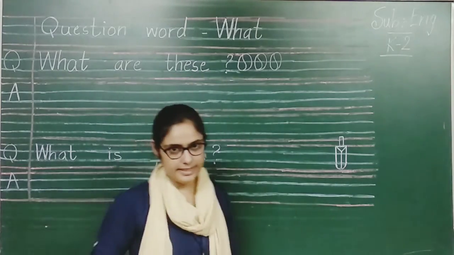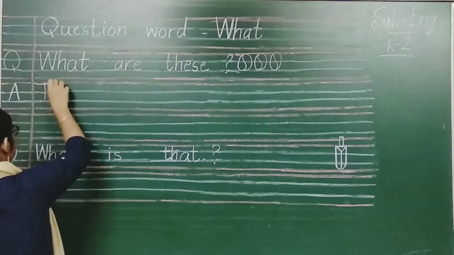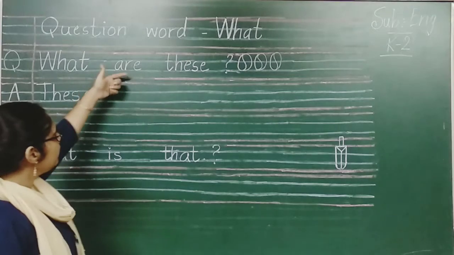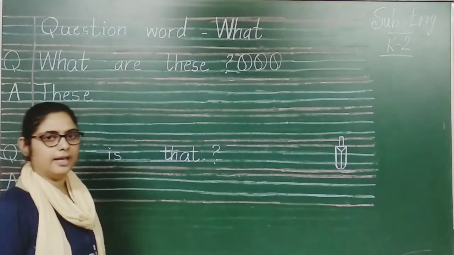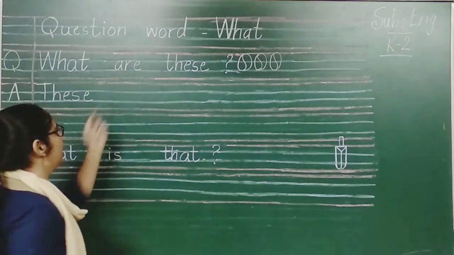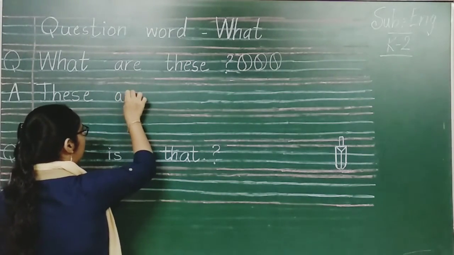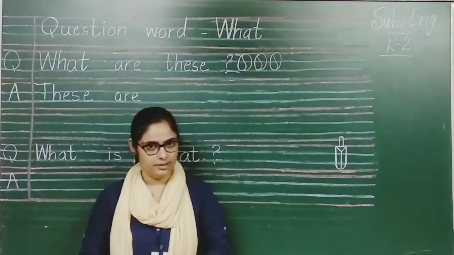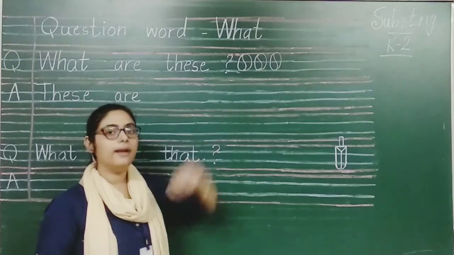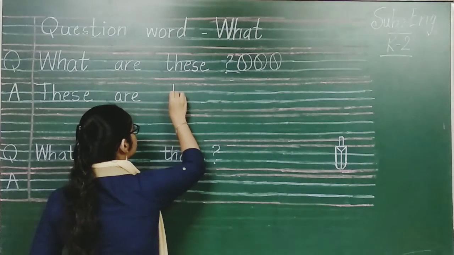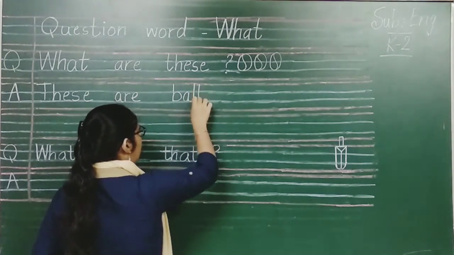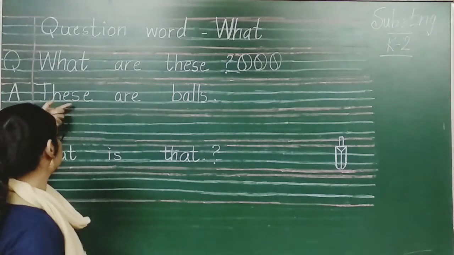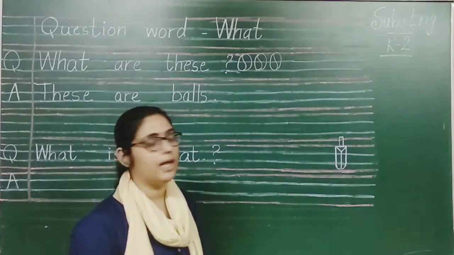First term kya we think is? These. T should be capital. T h e s e these. Then? Are. Agar niya pae r hain tum r liekhe ghe. Agar is le to is le khe ghe. Balls are near. That's why we have to use here are. So we have to write here are. When objects are plural, at that time we are not using article. These are balls. Here we will write spelling of balls. B a double l s. Then full stop. These are balls. After completing your answer you have to put full stop.